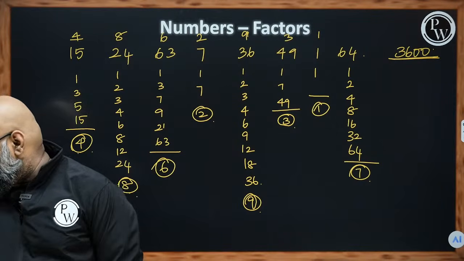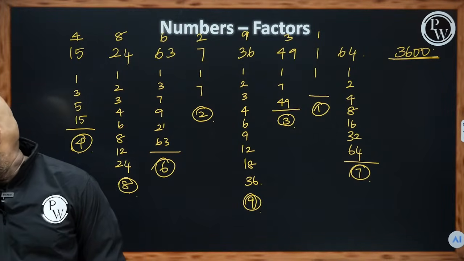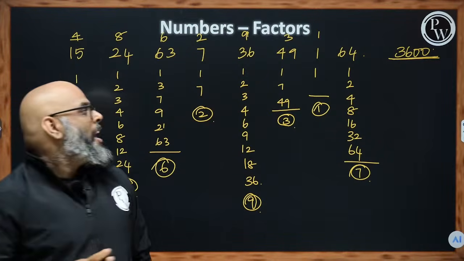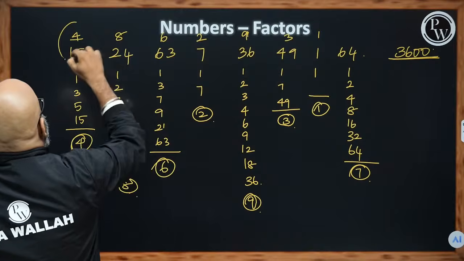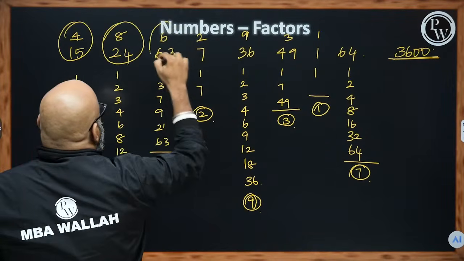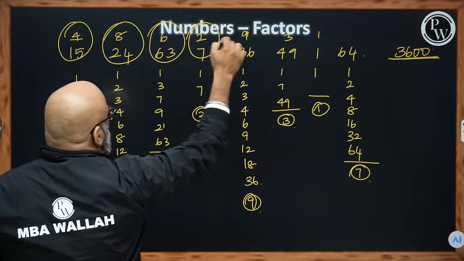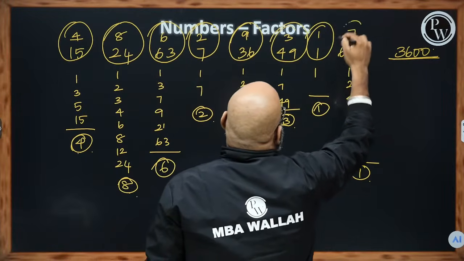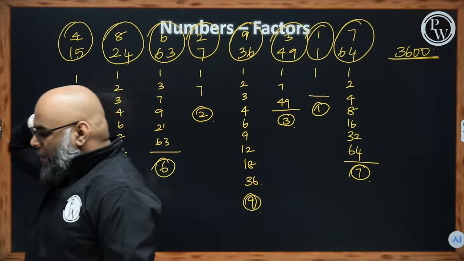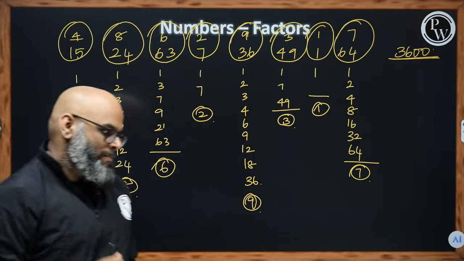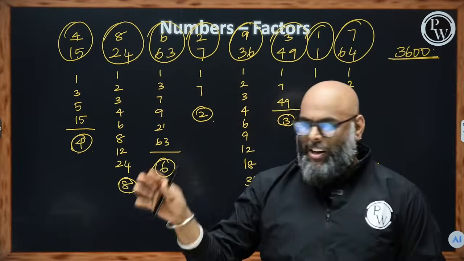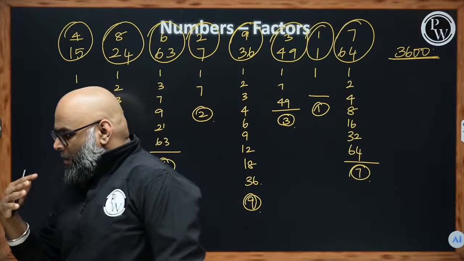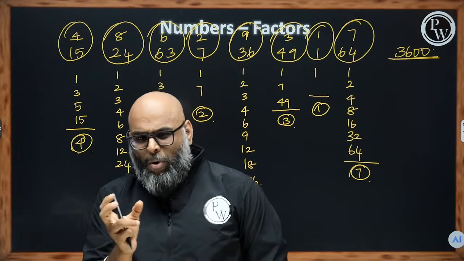And this is super important. I want you to see if there is 15 as 4, 24 as 8, 63 as 6, 7 as 2, 36 as 9, this has 3, 1, 7. I want you to see if you spot a pattern. Look closely. There is some connection. There is something. The way that I have written them, they go in some groups.